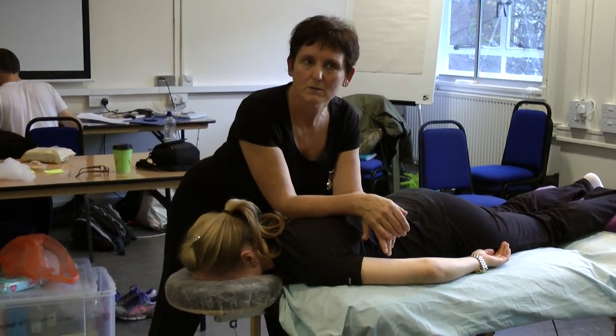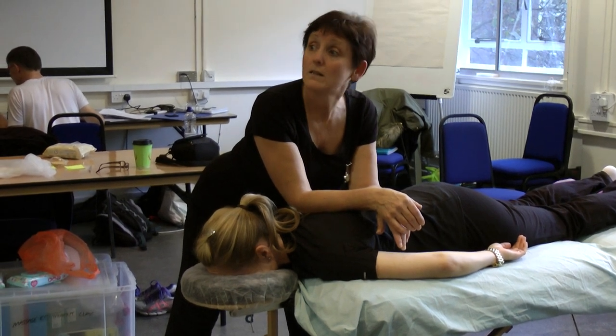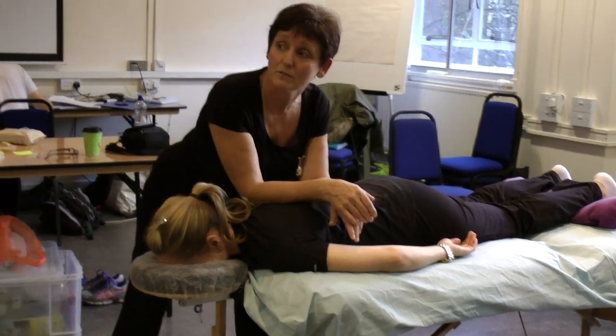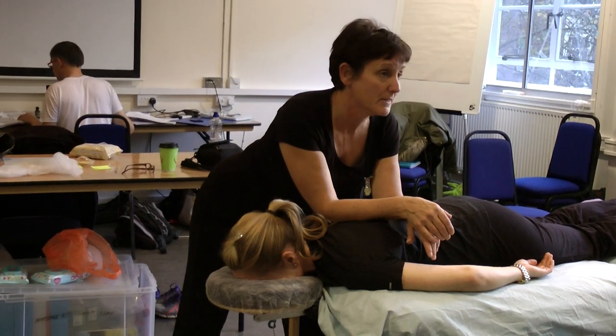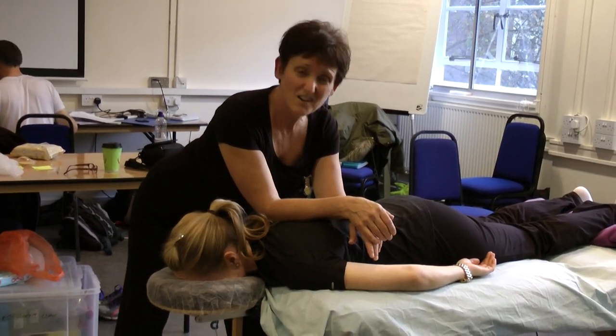Shoulders? Yeah, I might want to go on the shoulders. Lumbar? You might want to go on the lumbar. I might want to do that. I'm just showing the pressure thing first. Right now, I am on her erector spinae muscles — spinae, whatever you want to call it. Believe it or not, you can't really see that.